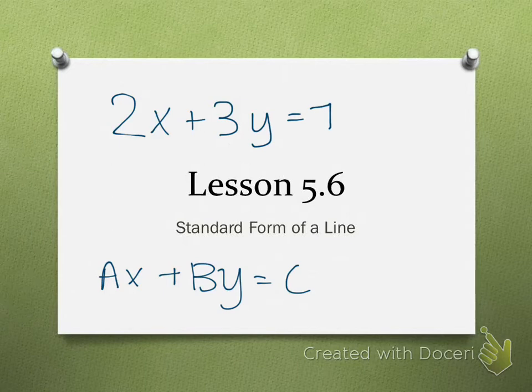A, B, and C, you'll never actually see in the equation. They're numbers that represent A, B, and C. C is our constant. A and B should be coefficients, or coefficients are numbers in front of variables. So, you will have to memorize this formula. On the next test that you take, the first 4 questions are writing equations. Write the point-slope form, write the slope-intercept form, write standard form, write the slope formula.